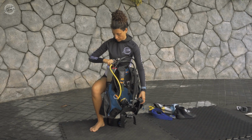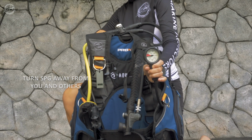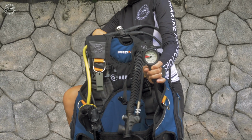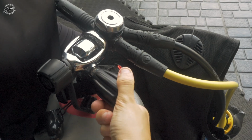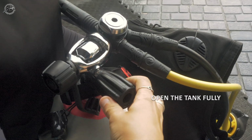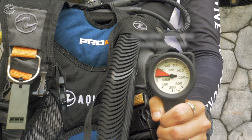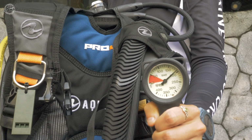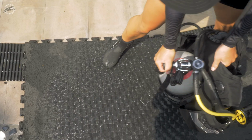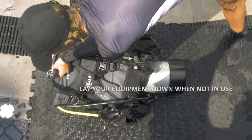We are now ready to open the air. Hold on to your SPG and face it down, away from yourself and others. Begin with short turns. Allow the air to slowly release, and then fully open the cylinder by turning the handle all of the way. Check your starting pressure. This should be about 200 bar or 3000 psi. Remember to protect and take care of your equipment by laying it down when it's not in use.